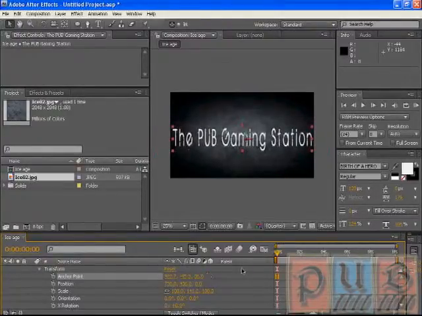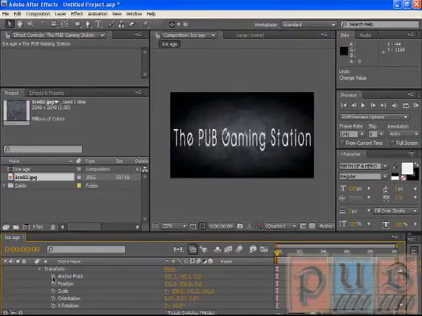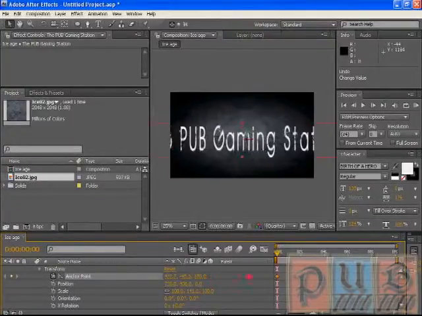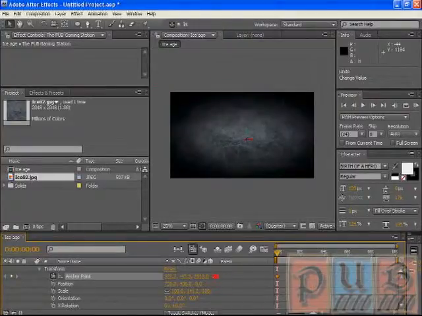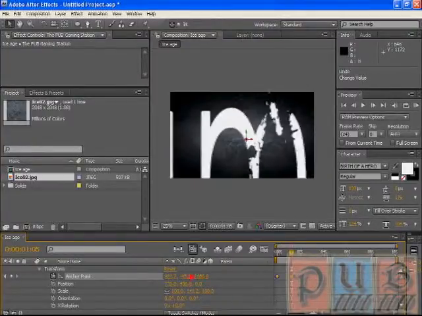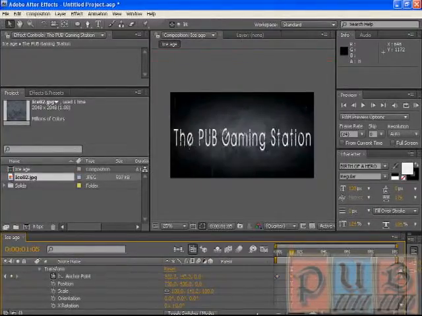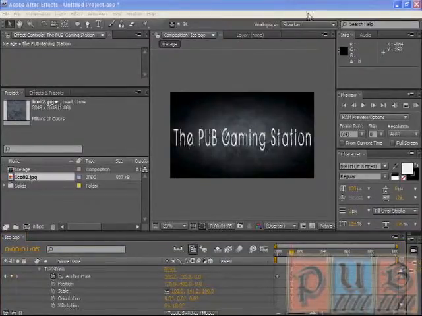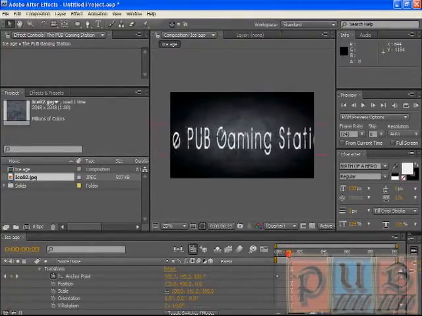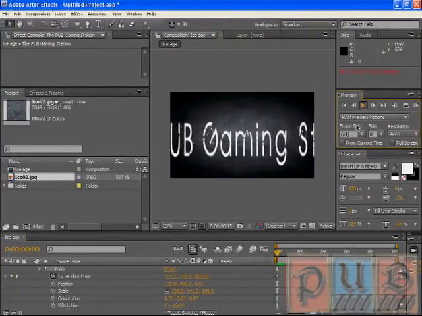And when you're at your anchor point, go and select this little stopwatch, click on it, and make this anchor point, click. Okay, next, increase your anchor point to a point where your text won't be visible anymore. Then move half a second mark and get your anchor point to a 0. Okay. Now, when you are done with that, you got some motion added to your text.